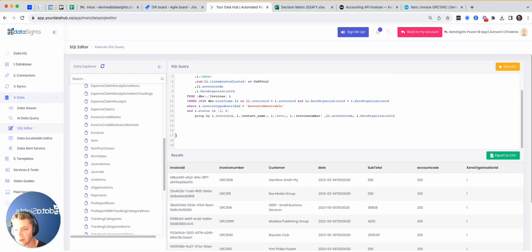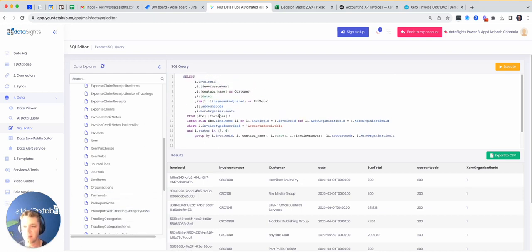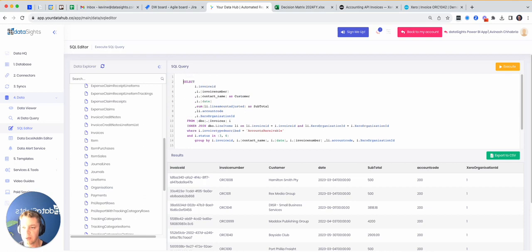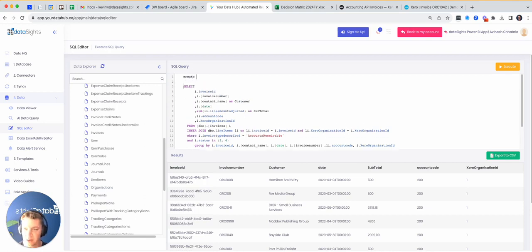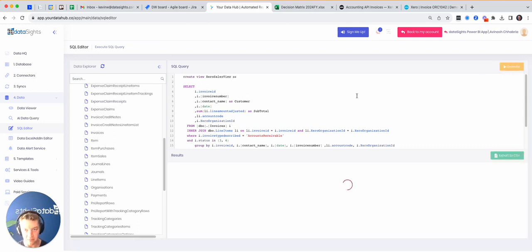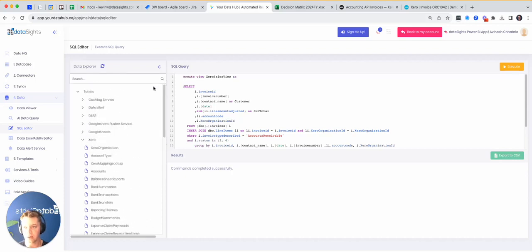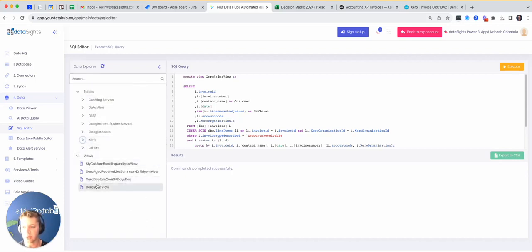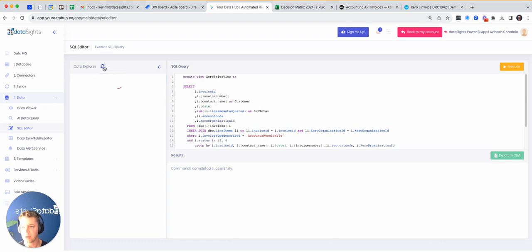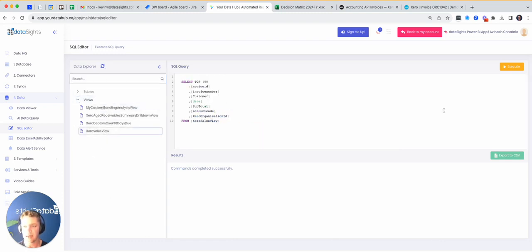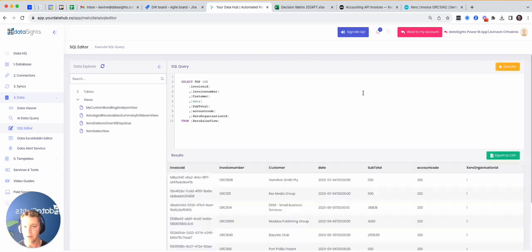And then the final little bit is we need to tell the database, hey mate, we're pretty happy with this view now. We would like to have this called something. So we say create view, Xero Sales View as blah blah blah. Give it a run. It's now going to create that as a view. A view is not a copy of data. It's almost like a runtime report layout essentially. And you can use that to, let's just refresh this, and we can use that to execute the data whenever we need it essentially. And that's pretty much it as far as that goes.